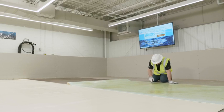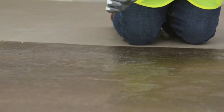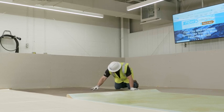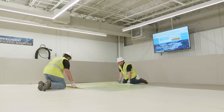Using the finger push method, check the adhesive by applying pressure with the finger to the adhesive while pushing across the adhesive. The adhesive is to be sticky, but not string or be liquid. Do not allow adhesives to completely dry out on either surface. When ready, maneuver the adhesive-coated portion of the FiberTite membrane onto the adhesive-coated substrate.